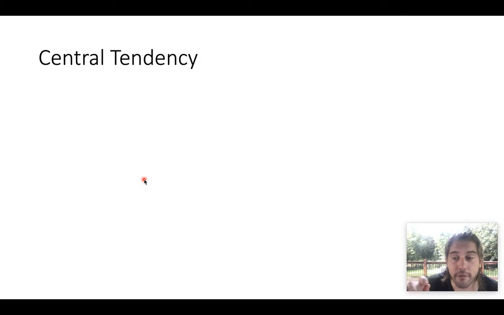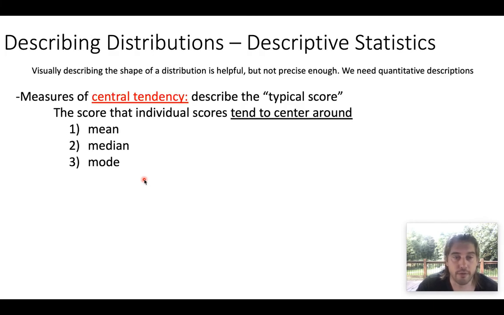We have just a few slides, I think just like 6 or 7 slides on central tendency. This should be pretty straightforward. You have encountered central tendency many, many times in your life before. We're just going to talk a little bit about the different types of central tendency and when or why some might be better than others.